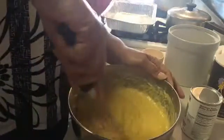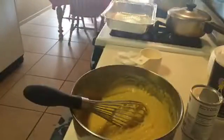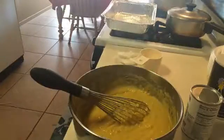Also, another tip for you, okay, so we got that mixed up. What I was saying was that if you decide you want to do this and you don't have buttermilk, a nice little substitution is if you take regular milk and put a tablespoon of either lemon juice or vinegar in it. It's a great substitution, so you don't have to stop cooking and go to the store again. You can do regular milk, whole milk, with a tablespoon of either lemon juice or vinegar, and it gives you the same result.